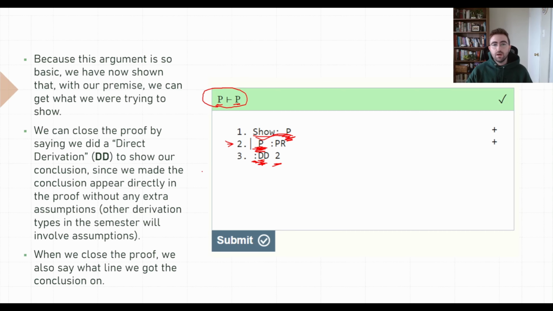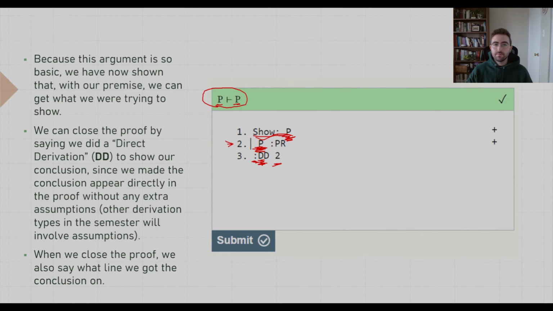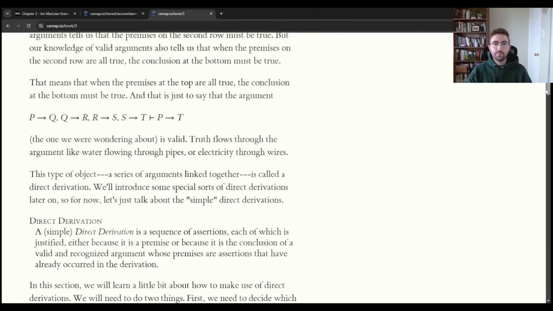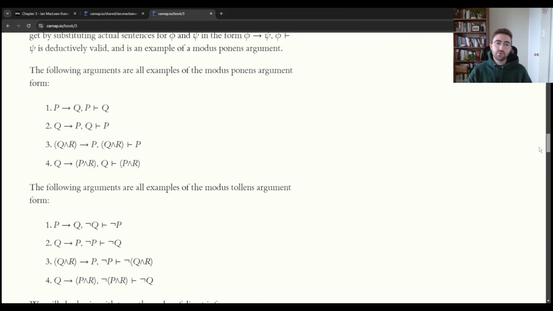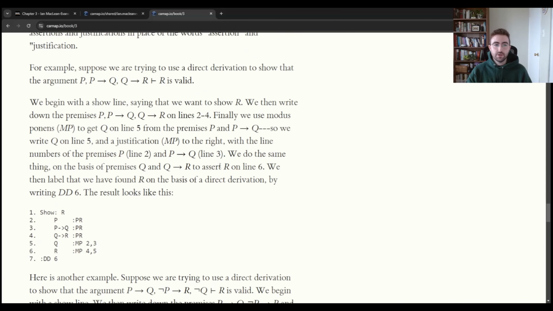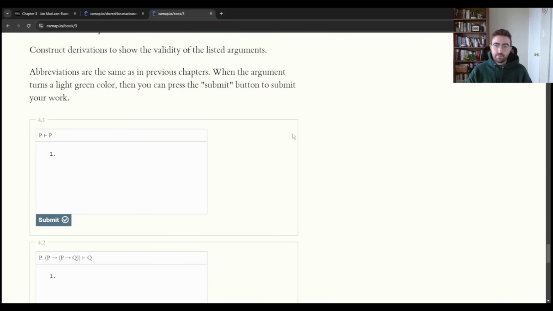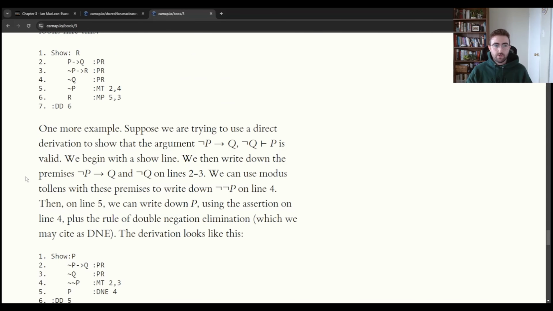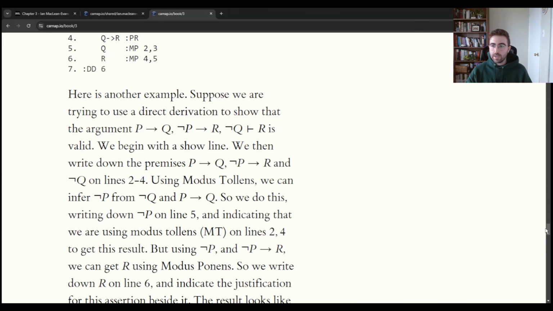Okay. So let me show you how to do this in Carnap. Okay, so here we are in the Carnap textbook with the problem sets. It's in chapter 3. You can just get to the problem sets how you normally would. As always, make sure you're looking carefully through the textbook because it's possible there's a problem set in the middle somewhere. You don't want to miss one. But for chapter 3, we only have problem set 4 and it's at the bottom of the chapter, so that's great. Okay, so I'll zoom in a bit here and go back to the problem set.